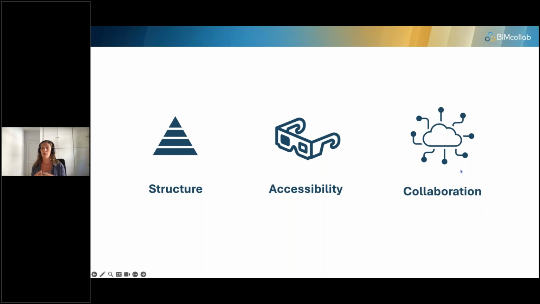And third of all, collaboration is really key, especially for BIMcollab, but collaboration must also be managed in a structured way. Model collaboration is essential to help reduce any frictions and keep teams aligned in one go. To support these 3 concepts, I want to walk you through some of the BIMcollab features of structure, accessibility, and collaboration, and how BIMcollab can help create the right framework for that.